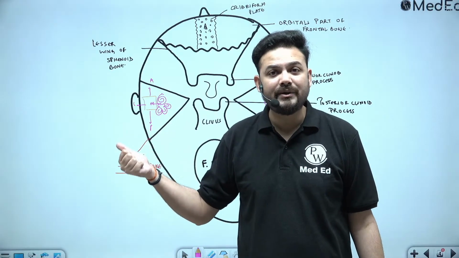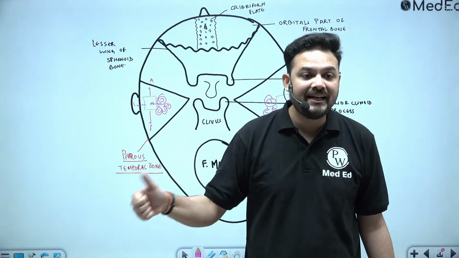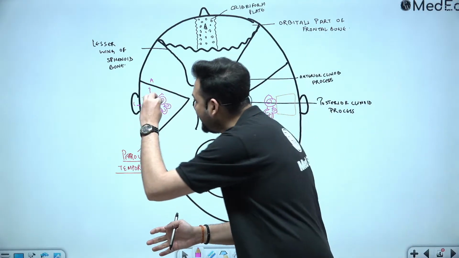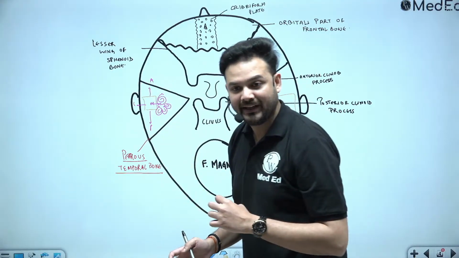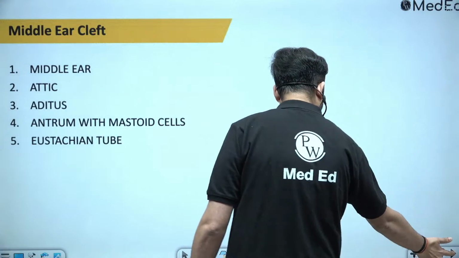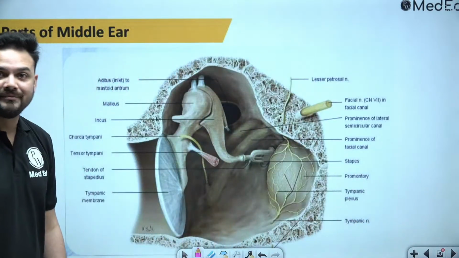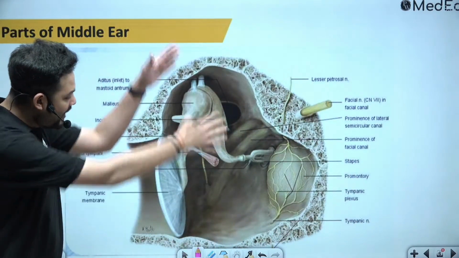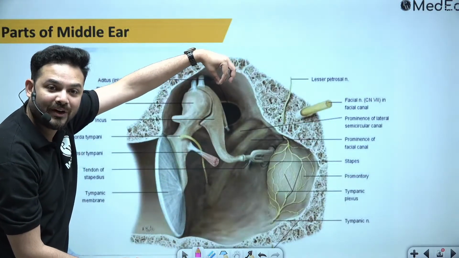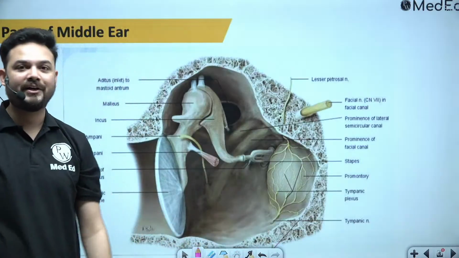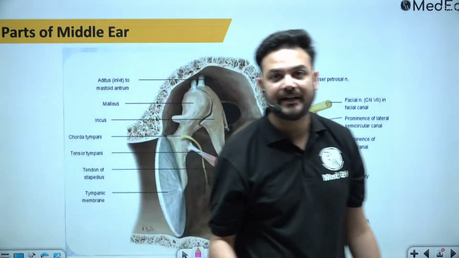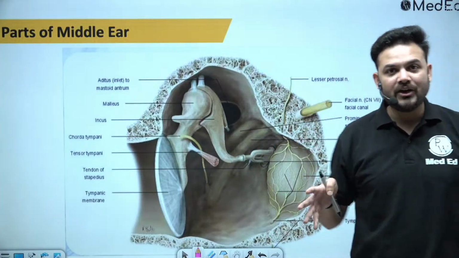Now let me just take you inside this middle ear, how it actually looks. I'm going to go inside this tympanic cavity, inside this temporal bone. Now when I go inside this temporal bone, something comes up like this. This is how I've entered from the top, inside my petrous part of temporal bone, and I'm seeing this beautiful cavity over here. This is called the tympanic cavity, or I simply call it the middle ear cavity. Are we getting some kind of logic behind things, right?